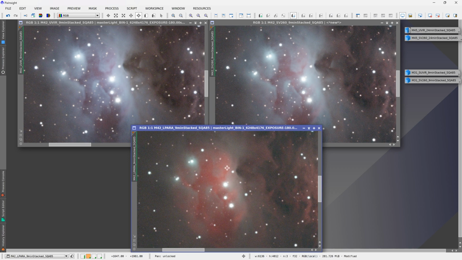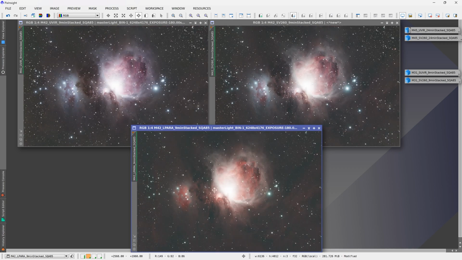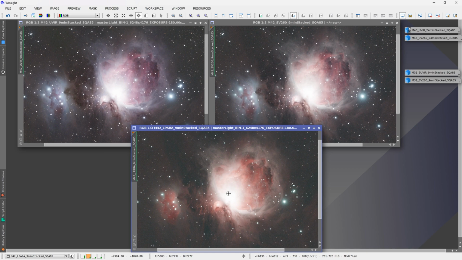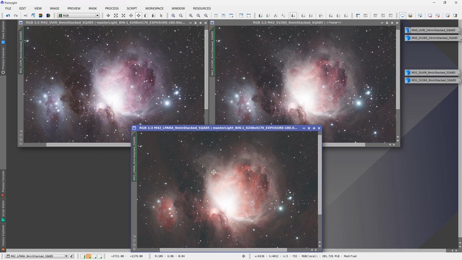And then at the very bottom with the Optolong L-Para dual band filter, we're getting a lot of the hydrogen alpha showing. However, the blue component on the outside, the broadband component of it, is very, very dim and is not visible as well. Even though emission nebulae like the Orion Nebula are best imaged using a dual band filter if you want to fight light pollution, you do lose out on a lot of the data that doesn't shine just in the H-alpha and O3 bandpass. So you lose out on some of the blue regions like the area around the Running Man Nebula, and you do lose out on some of the dust and gas around the nebula that's not visible as well in the dual band image.